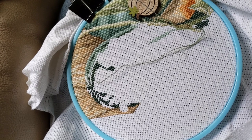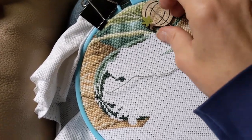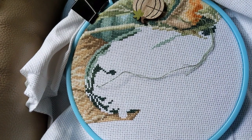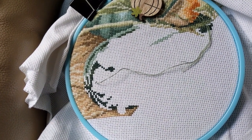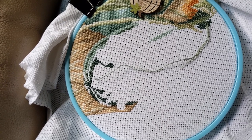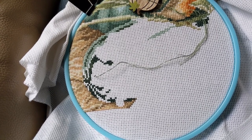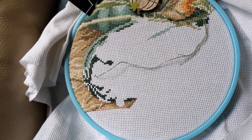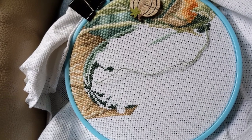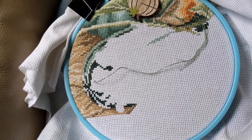Second episode of Handmaid's Tale is done, coffee is empty, and this is what I got done during that episode. I've got the third color of green loaded up on my needle, but it's 11:30am. As much as I would love to sit and stitch the rest of the day, it's not wise since I have a lot of other things I need to do. I'm going to stop stitching for now, go on a walk, get some work done, and all that adulting stuff. But as soon as I can I'll park myself right back down here.